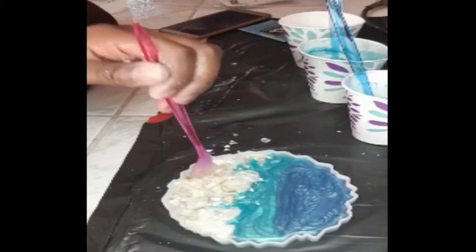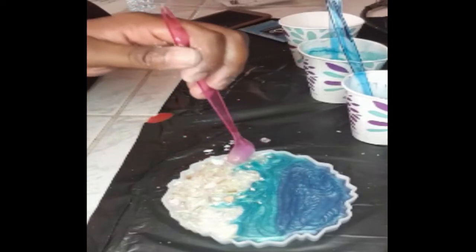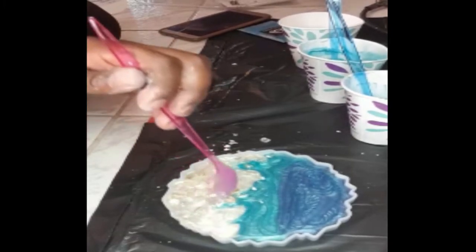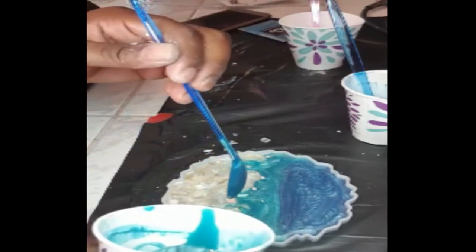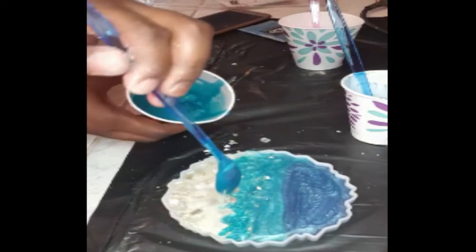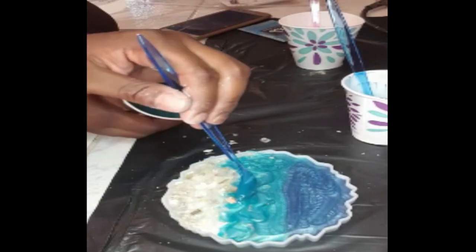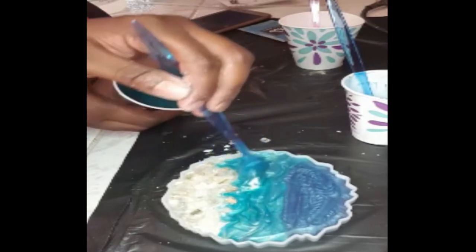So we're burying the seashells and the fire glass. Next, we're going to come in with more Bora Bora blue to fill in the gaps on the sand, so it has nice consistent ocean waves on the seashore as well. And we're just using a spoon to drizzle it on. And we're using a spoon to make sure it's nice and mixed in.